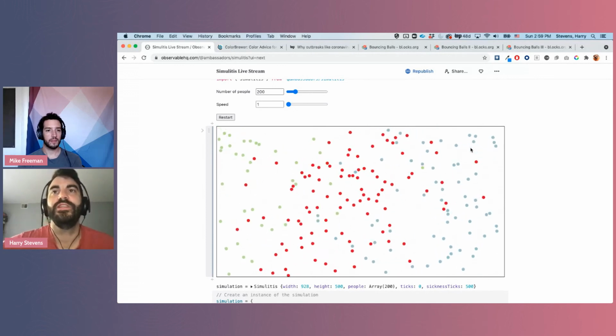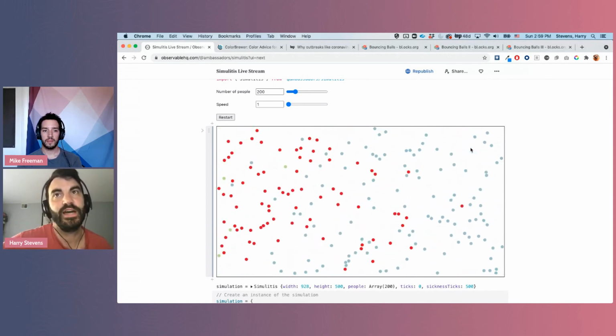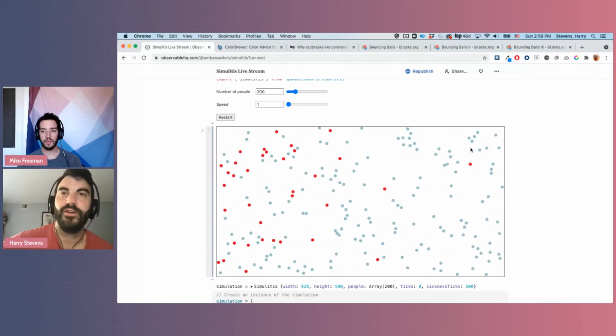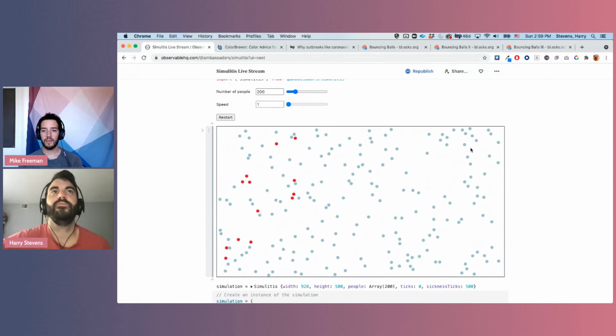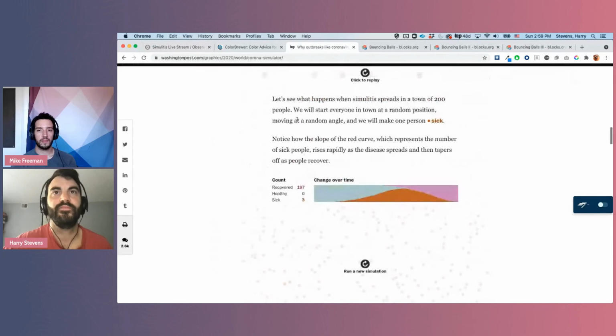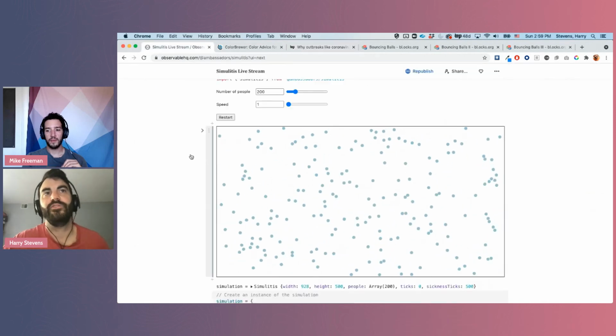The next things that you would need to do if you really wanted to build this out is to keep track of the state of the simulation over time. So on each tick, how many people are sick, how many are immune, how many are healthy. And then using that information, you can make stack area charts or whatever kind of visualization you want to show how the simulation has changed over time.